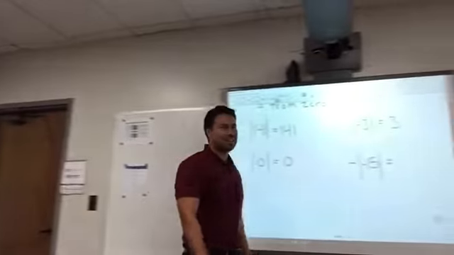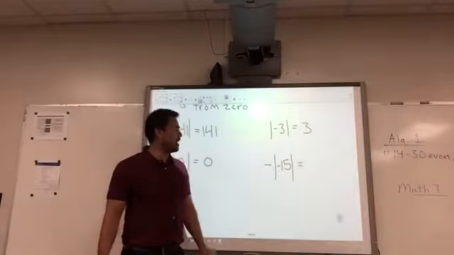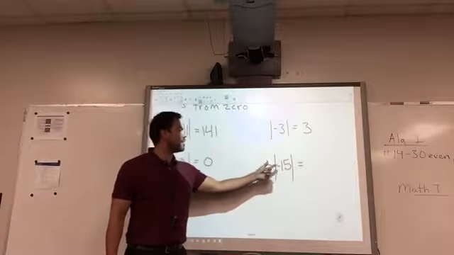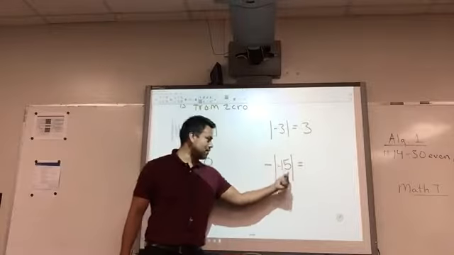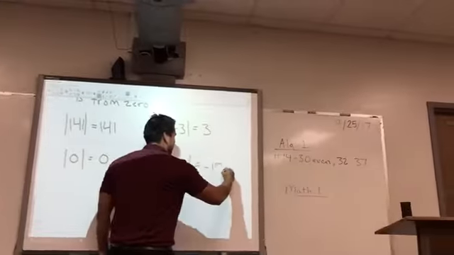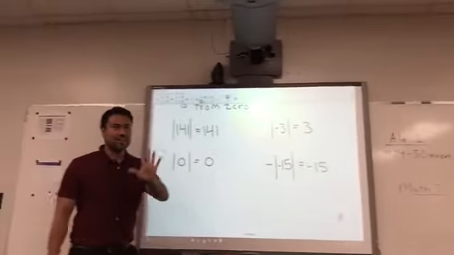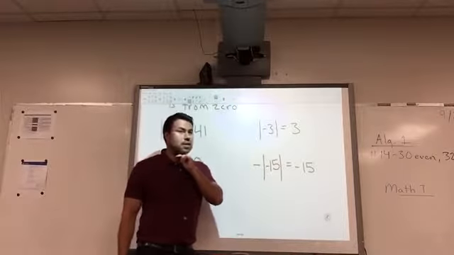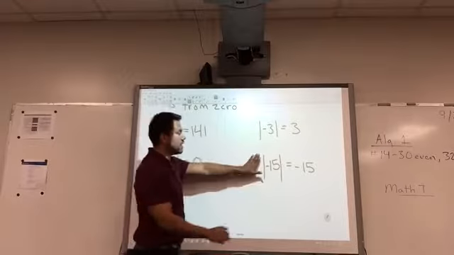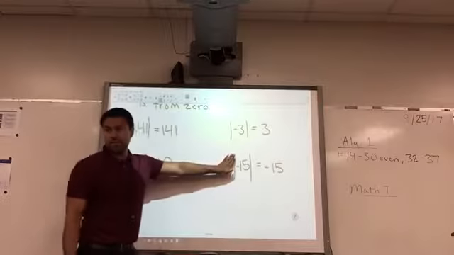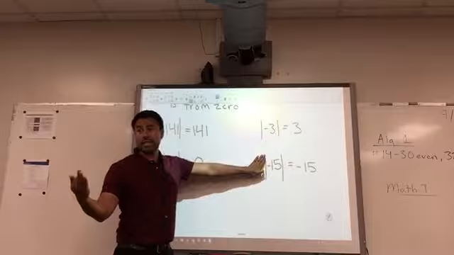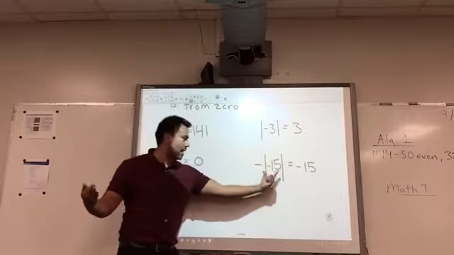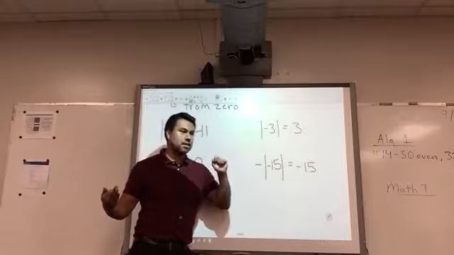Okay, Elizabeth, what do you think? Okay, you're telling me that the opposite of the absolute value of negative 15 is negative 15? Okay, ready, guys? Listen, if I just gave you this problem, the absolute value of negative 15, what would it have been? 15. But what am I asking for? What is the opposite of that value? It would be negative 15, okay?